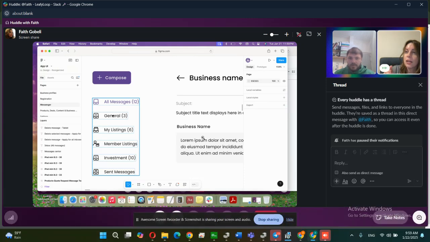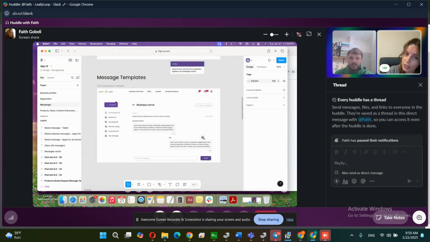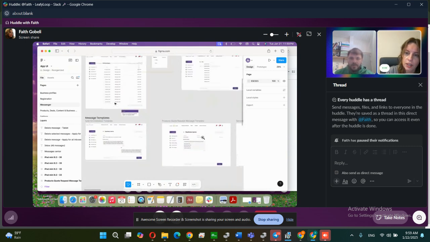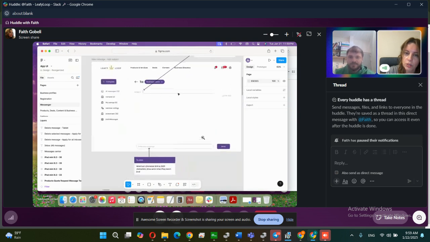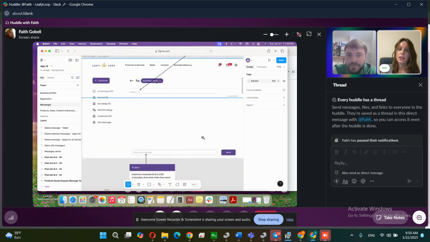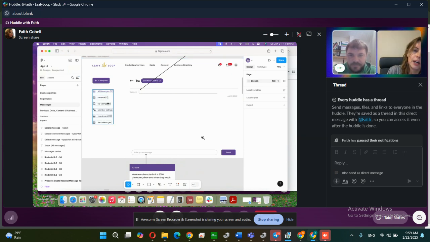That send message on the About tab of a profile, it will go here. So that's where it's going to go. Or if somebody goes compose, they click compose, and then they open the composer, and they click my business name, and then they just send me a general email. It will also go to general.